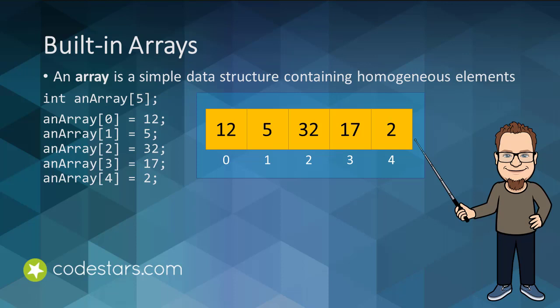So you can look at the little diagram we have here that I'm pointing to, and you can see also code to the left and then the diagram to the right. And you can see that the diagram has 5 cells in it. You'll notice that the cells are indexed starting at 0, and then they end at 4 in this particular example. You'll notice that it has the number 12 at index 0, the number 5 at index 1, the number 32 at index 2, the number 17 at index 3, and the number 2 at index 4.